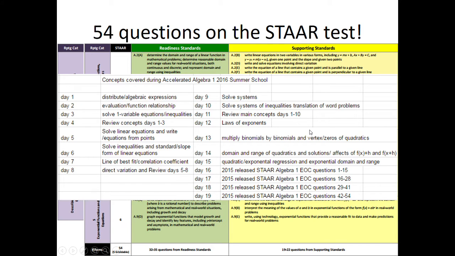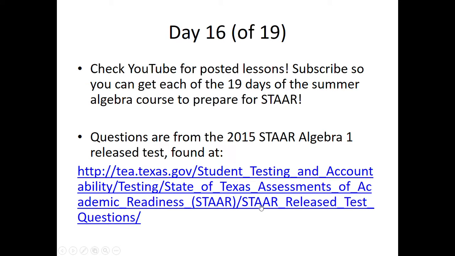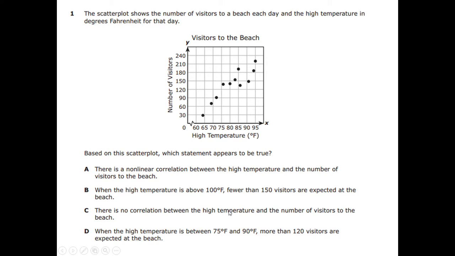Now, you can get the exact release test from TEA's website if you Google 2015 release test, STAAR Algebra I release test. Then you can print it out and you can work these out. Because what I'm going to do is show you the problem on the screen, and I'm going to want you to pause the video anytime I've given you enough hints where you can work out these questions on your own. Or maybe you don't need any hints at all.